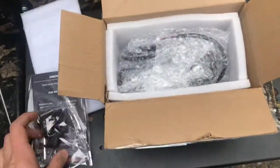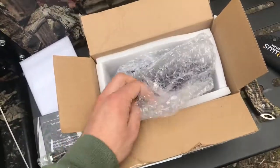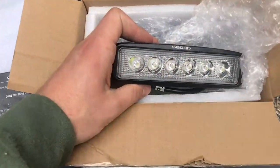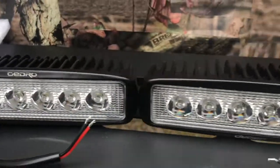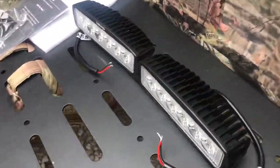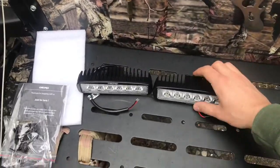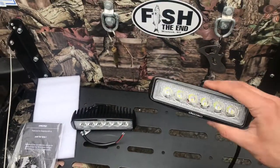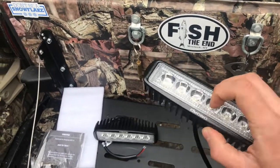Mountain Hardware. And here we are, guys. These are the lights I've been waiting for. So they're 6-inch LED lights, spot and flood combo. They seem very well made, very solid.